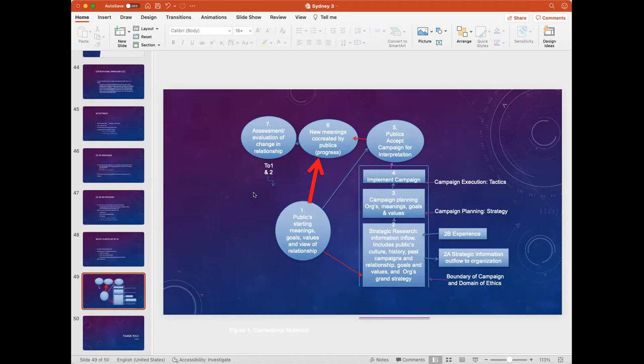Okay, two part response. First, Mike, is this up on the screen? Yeah. Okay, I call this the co-creational molecule. So this is the smallest depiction you can have of a co-creational relationship. You can't get smaller and still have it be a co-creational relationship, okay? And you note that I talk about here and here and elsewhere, I always use the plural of publics. So in answer to your question, this model could be applied to one or many publics. When you apply it to many publics, you would have a whole lot of number one circles out here. And it gets very complex. But remember, this is just a molecule. It's just depicting the smallest unit of one relationship.